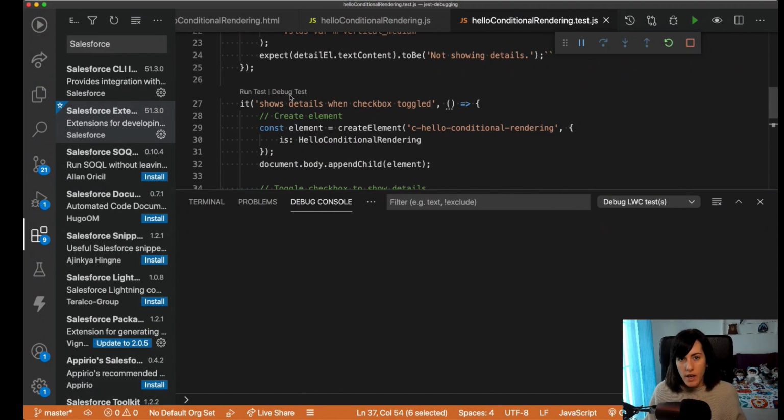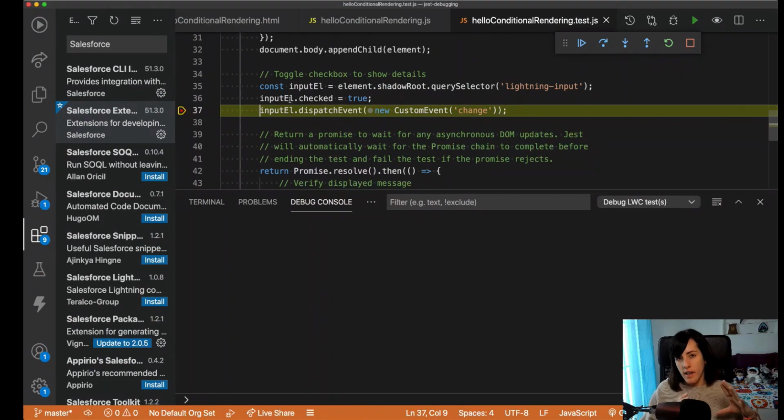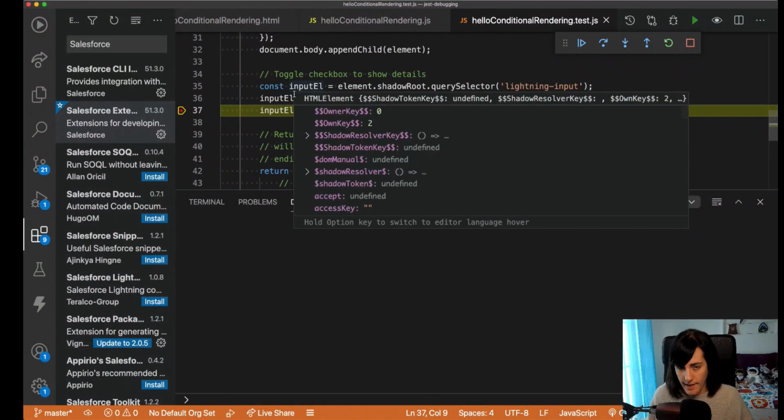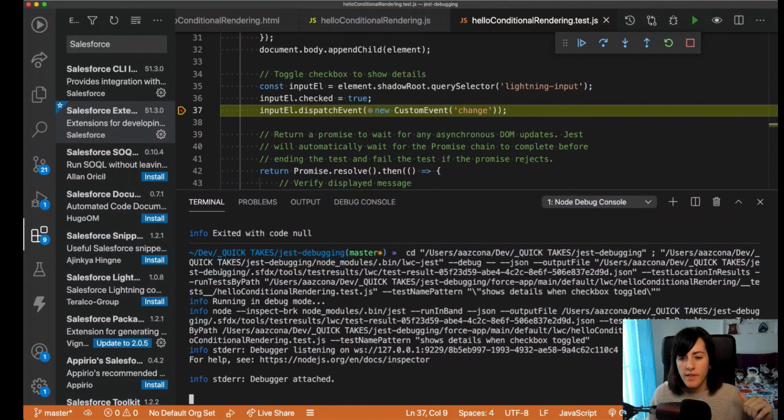One important thing here: remember at the beginning of the quick take, I explained that for debugging, you need to launch your application in debug mode and then attach a debugger. The two things are happening here thanks to the Salesforce extension pack. It won't be the same when we follow the two other approaches that I will explain in other quick takes. So now, first, if we inspect the terminal, we can see that effectively our application is running in debug mode. Indeed, we can see the command that we are using behind the scenes to run our Jest tests in debug mode, right? We are using node with this flag here. That means that we are going to debug or inspect the application, and we are running all the tests in parallel. But in this case, we are just running one test. And that button is the one that did all this for us.